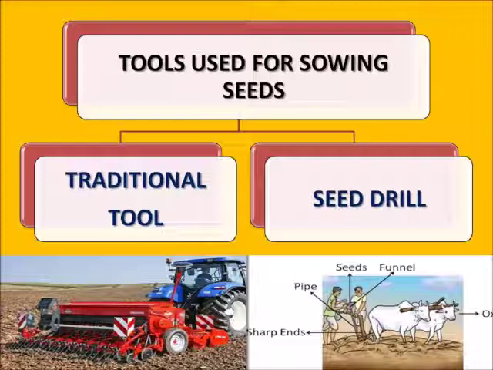And what is a seed drill? Nowadays, the seed drill is used for sowing with the help of tractors. This sows the seeds uniformly at equal distance and depth. It ensures that seeds get covered by the soil after sowing. This process protects the seeds from being eaten by birds. Sowing by using a seed drill saves time and labor also.